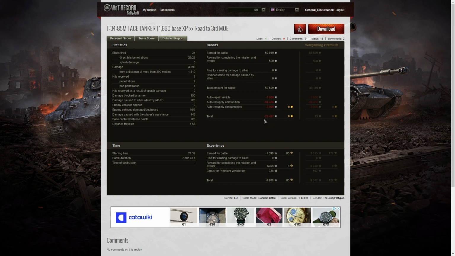84,456 credits for ammo, which meant that he actually ended up with a loss of 29,497 credits for the game. 1,690 XP for the battle, 6,760 for completing a mission, 338 for this being a premium vehicle, and 8,788 experience points altogether.